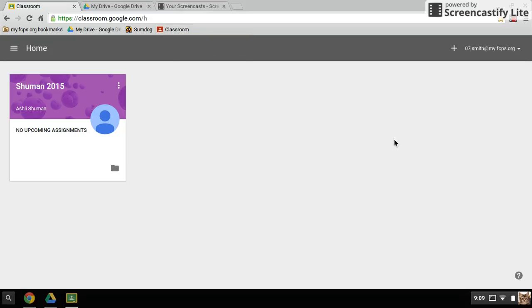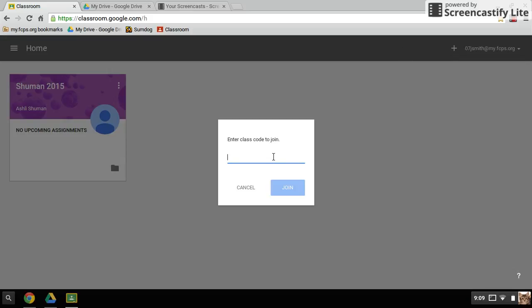Once they're here at Google Classroom, to join a class, you have to receive a code from the teacher, and the teacher will give those codes to the students. This shows that this is also a safe environment, because only the students who are invited to that classroom will have access to it. In order to join that classroom, you'll click the plus button and join a class with a code. You can do this as many times as you need. If you have 5 classrooms you need to join, then you will do this 5 times. So I will type in the code that I have.